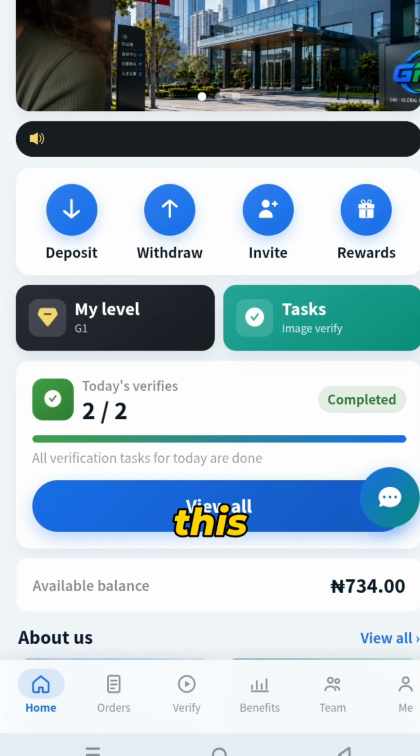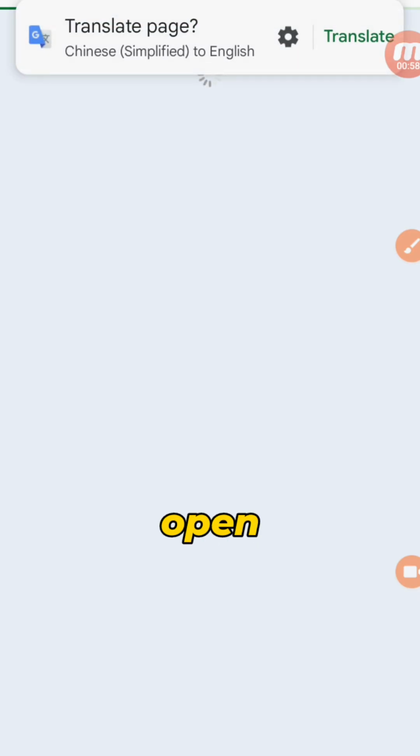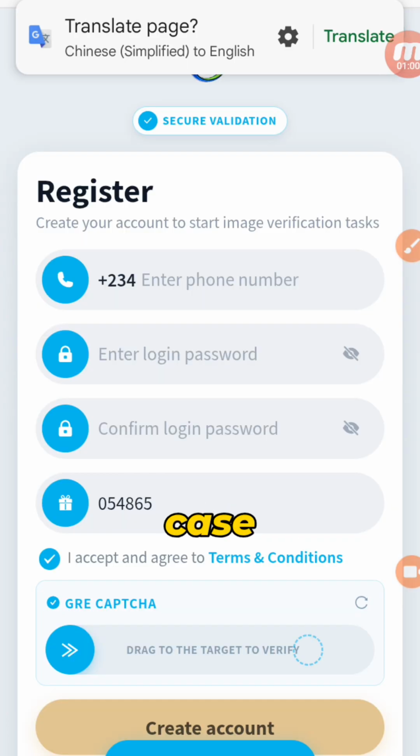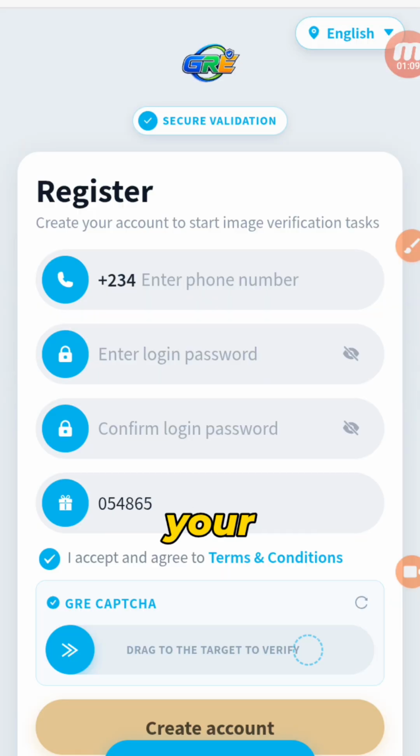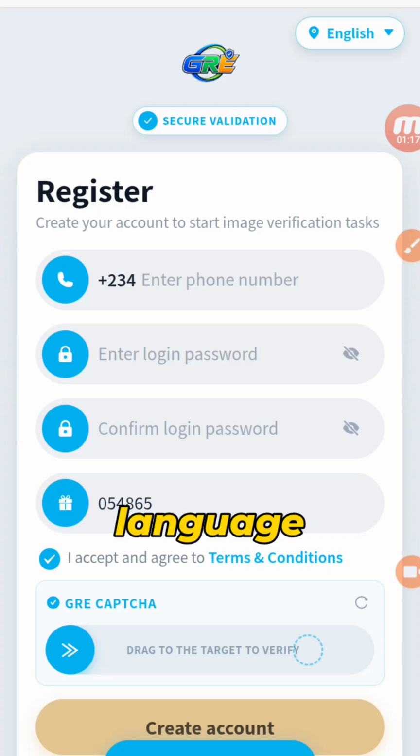So you click a link like this. Now just watch. It's going to open up like this. It says translate page, in case it's not showing in your own language, so you can click on translate to your own language. But if you're an English speaker, you can see English is already here. You can click inside that drop down menu to change your language. Do you understand? And just make sure that you understand the system.